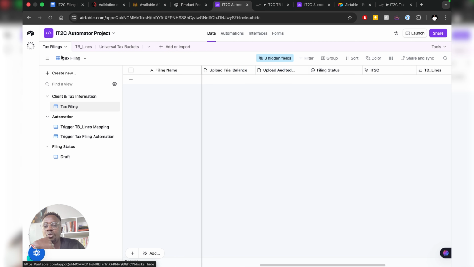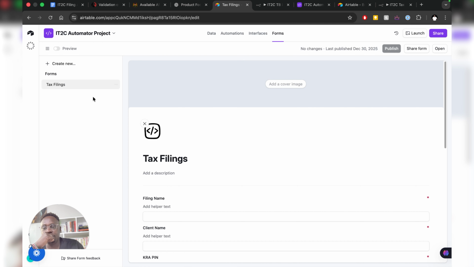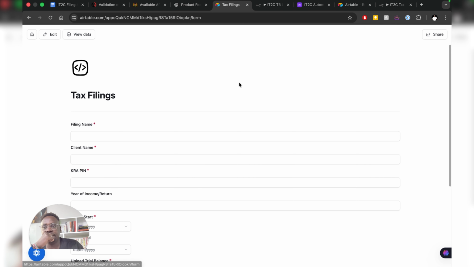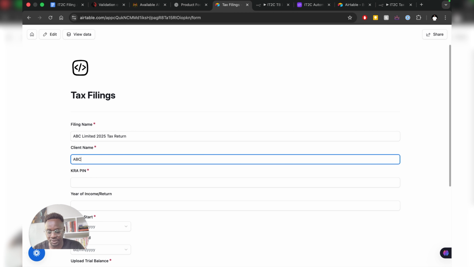And how do we get the filings into Airtable? I created a form that enables us to put in the tax filing, so we can go ahead and do some testing around this. I have some dummy data of a company called ABC Limited. I'll call it the 2025 tax return, and the client is ABC Limited.